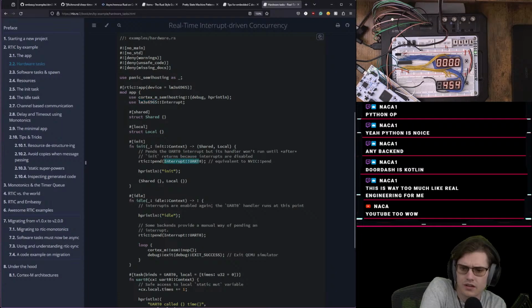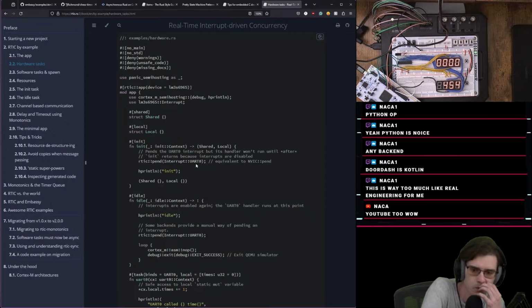Oh wow, okay. Equivalent to NVIC pend, RTIC pend, pends the UART0 interrupt, but its handler won't run until after init runs because interrupts are disabled. Pends?